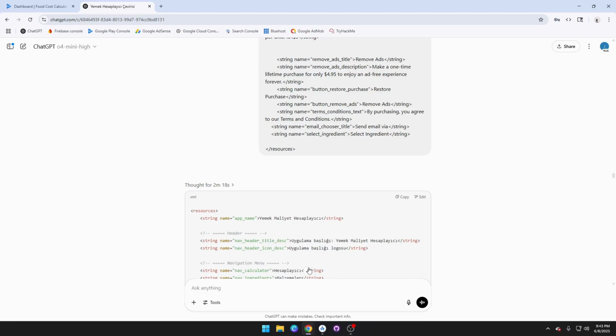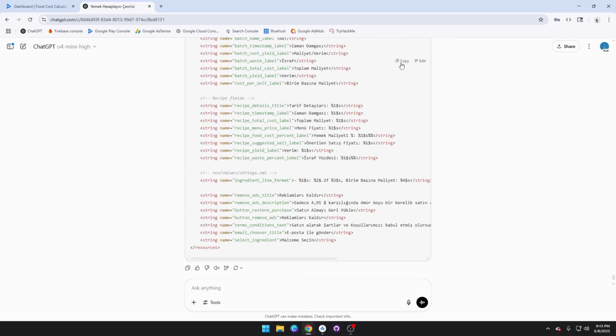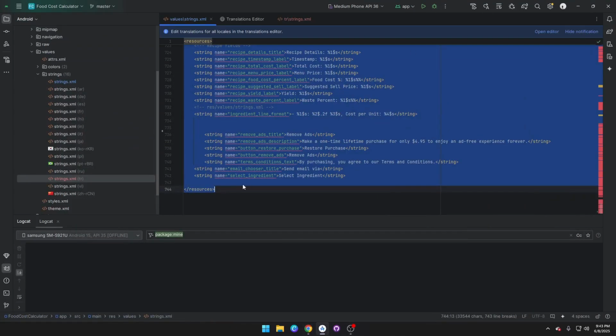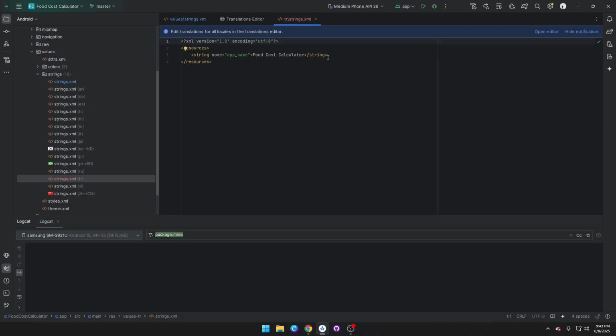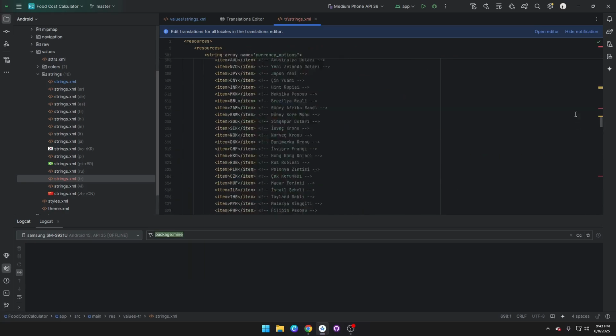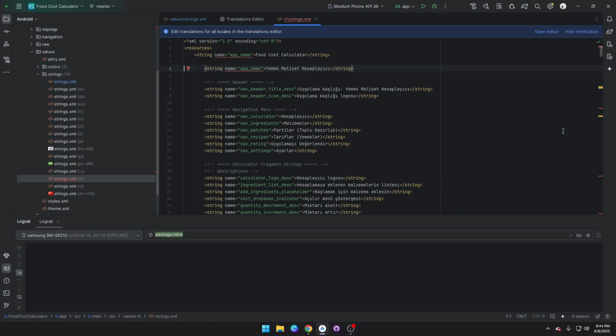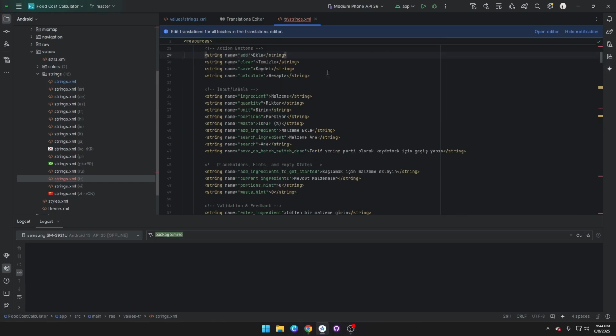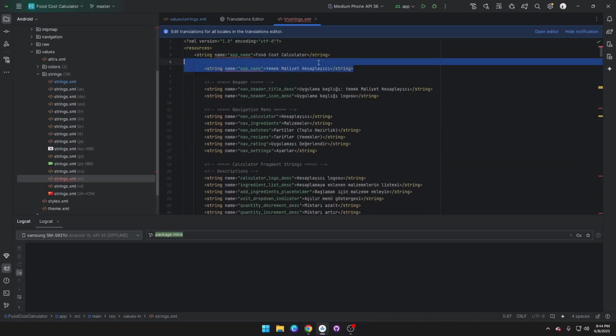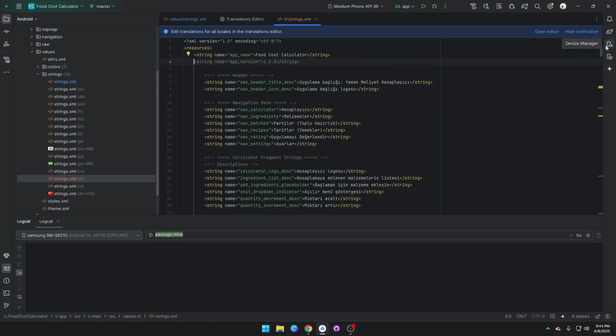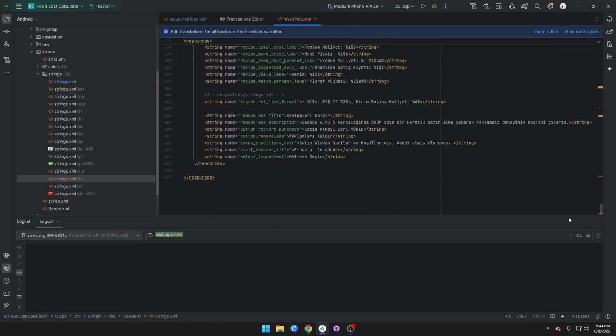We have our file. Let's scroll all the way down. Copy. And there we are. Oh, I mistakenly put the resources twice. So let's remove that. Here I'm going to keep my app name as is. You could choose to translate it or keep it as is, your choice. Scroll all the way down. This we do not need.